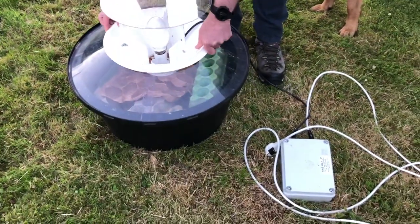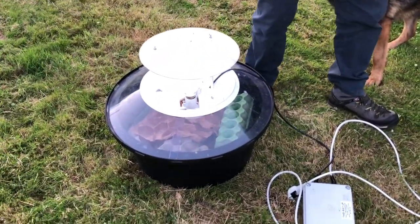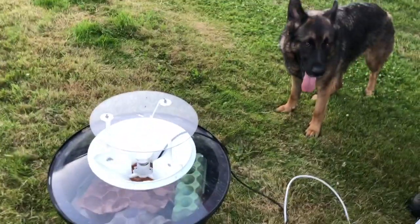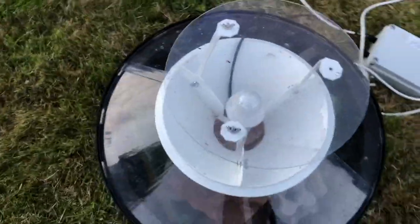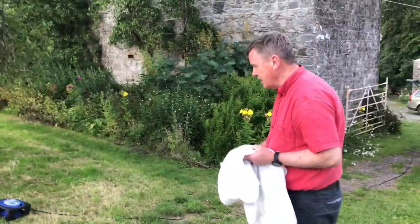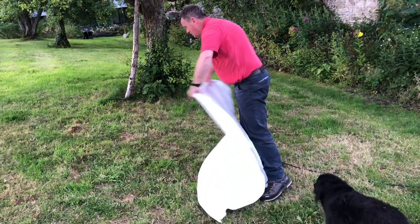Excellent. It's a bit clear and a bit cooler tonight, so we might not have too much activity. No, we'll have plenty of activity, I suspect. This is so exciting. It's hard to know. I had the trap going myself on Saturday evening, and I identified about 35 species. 35! Yes. If you had a real expert, they'd probably be able to identify some of the smaller ones too. You're going to be a lot more expert than me, but we'll certainly give it a go.